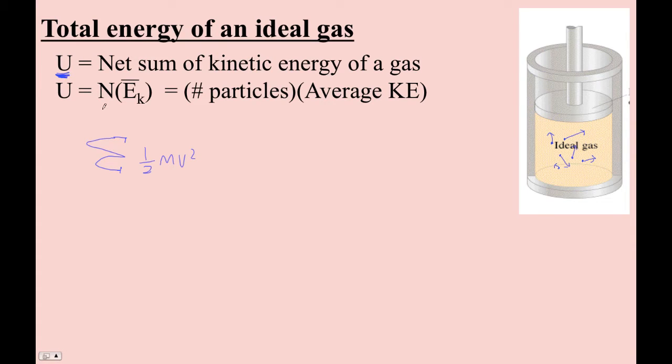So what it is, it's the number of particles that you've got times the average kinetic energy. And that's what that little bar is on that kinetic energy there, right? It's the number of particles multiplied by the average kinetic energy there. And this is a useful concept. It's one of the ways in a heat engine that the gas can actually store energy.